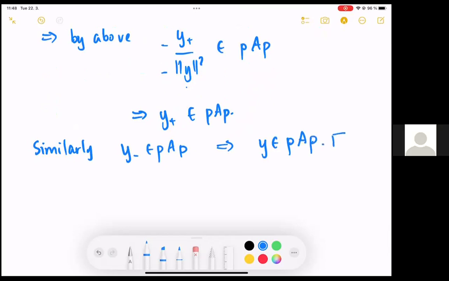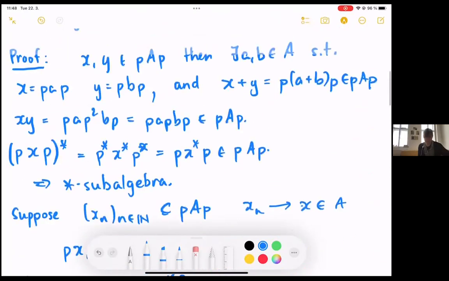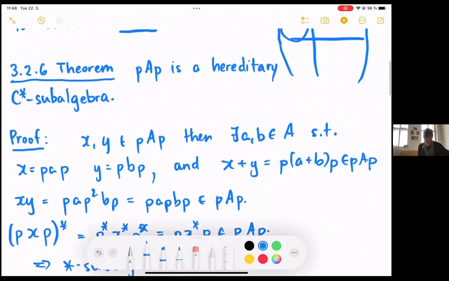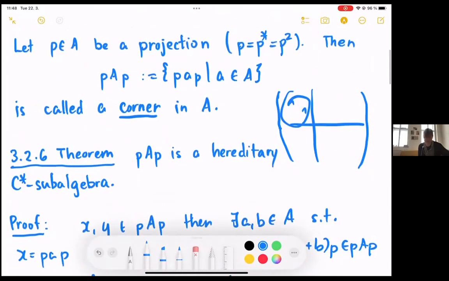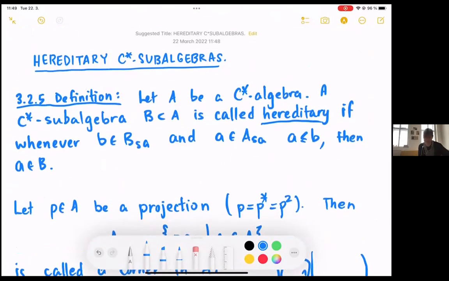So Karen, I think in the definition of a hereditary C-star subalgebra, the y is already positive, no? Like you show that if 0 is less than y is less than x, then y has to be within the hereditary subalgebra. Well, I suppose it's the same thing, but I defined it as self-adjoint. But it's clear that it amounts to the same thing.